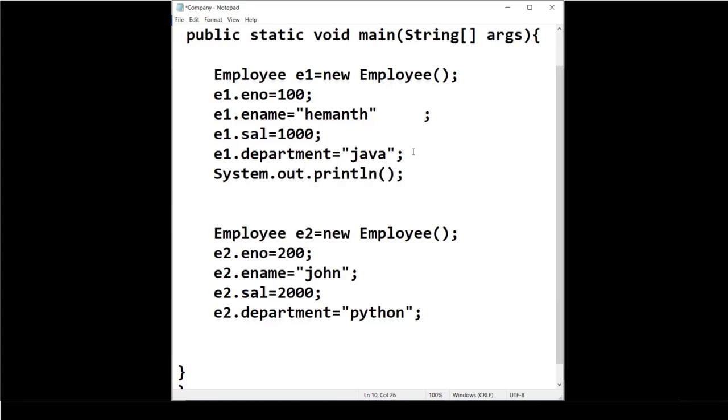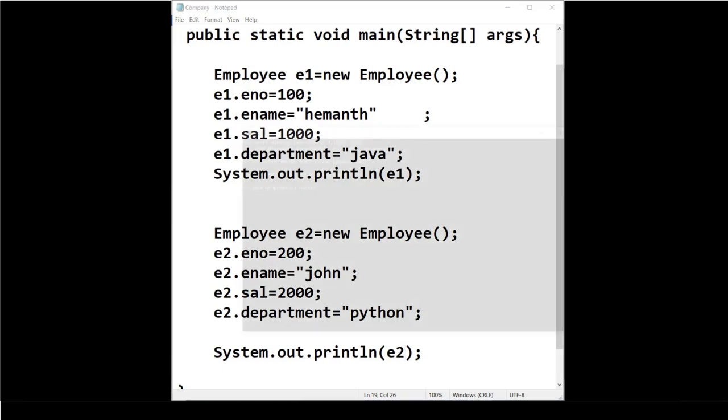System.out.println, we will print this e1 object, and we will print the e2 object, System.out.println e2. Just save it, Ctrl S, go to command prompt.